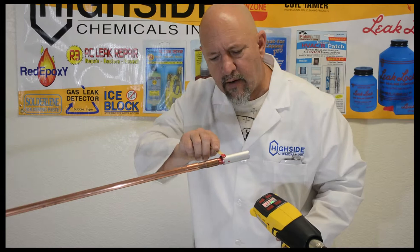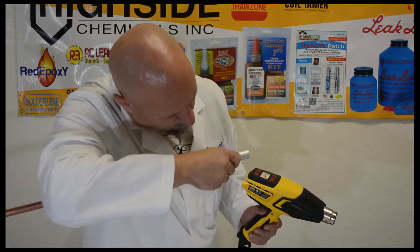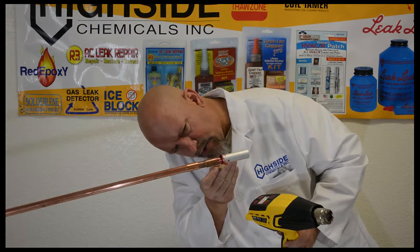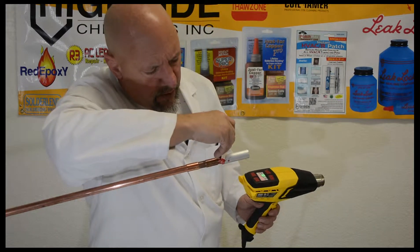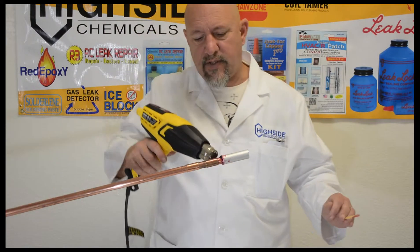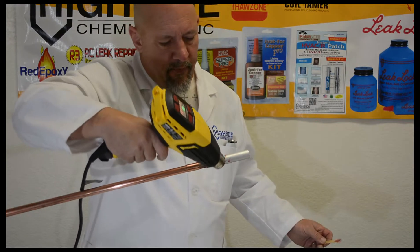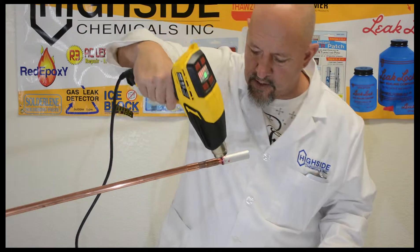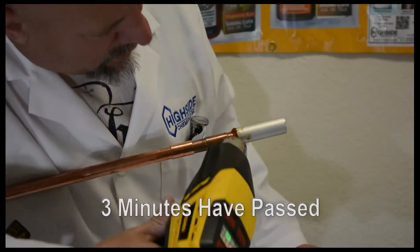We're starting to get a little bit of drip here on the bottom — no problem at all. We're going to move it back around to the top. Red epoxy is so strong you don't have to worry about being thin; as long as it's covered, you're going to get the desired effect and seal this joint. Now it's getting even darker, almost a plum color. This is not a fast process, but it is a permanent process — looks like we've got a good seal all the way around.